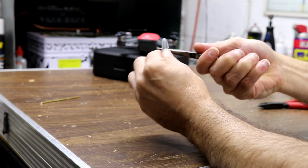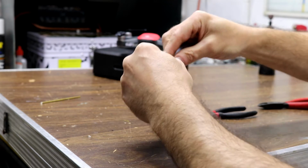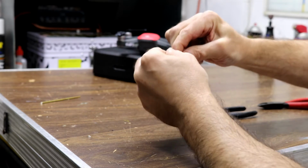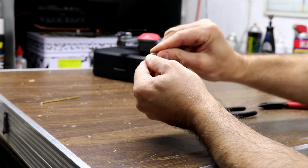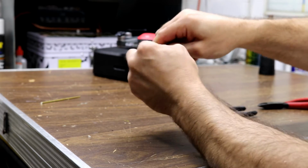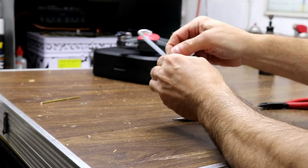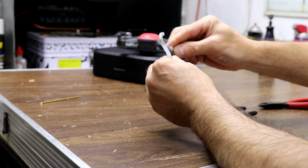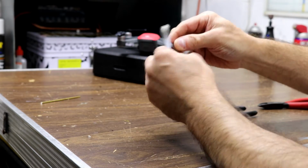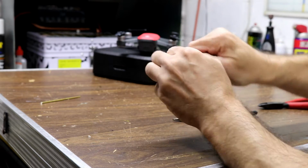And then when you're at the end, it's kind of hard. You push it like that and just get it with your hand. You want it to cover this whole pipe, so just feed it with your fingers like that and squeeze it. And there you go. It's over the whole brass piece. Alright.